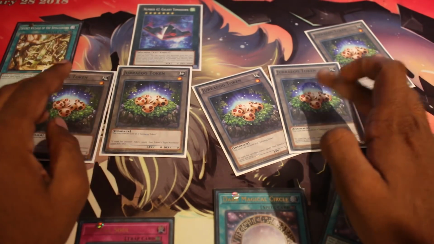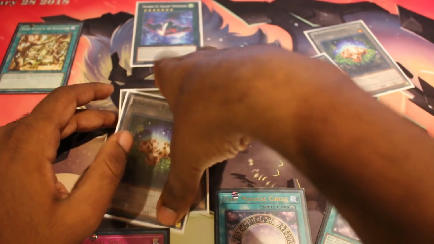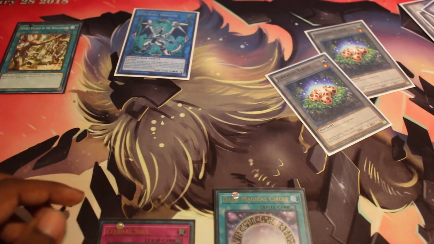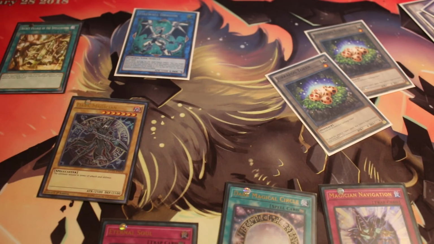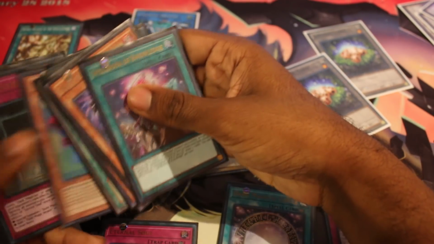Then we're gonna, instead of going immediately into Firewall Dragon, what we're gonna do is immediately go into Firewall Dragon instead. And let's say we have Eternal Soul, we get to special summon Dark Magician, and let's say we have a Navigation, if I can find one, in Navigation we activate it, bring out another Dark Magician, and then we go into, where is he? Magician of Dark Illusion.